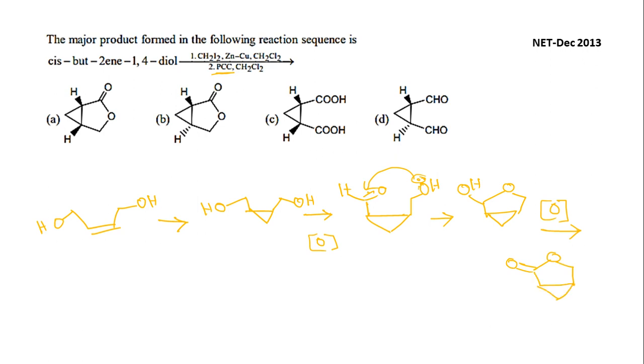So it is matching with which option? It is matching with these two. But see, here the stereochemistry will not be disturbed. So it is always 2 hydrogens on the same side. So these 2 hydrogens are on the same side. Now let me draw it in the final structure. So if it is so, then option A should be the correct option.